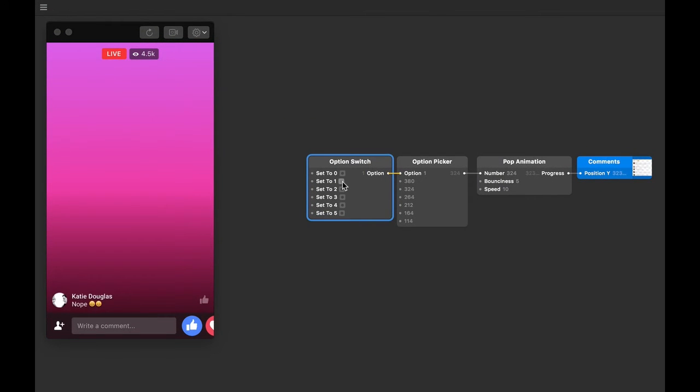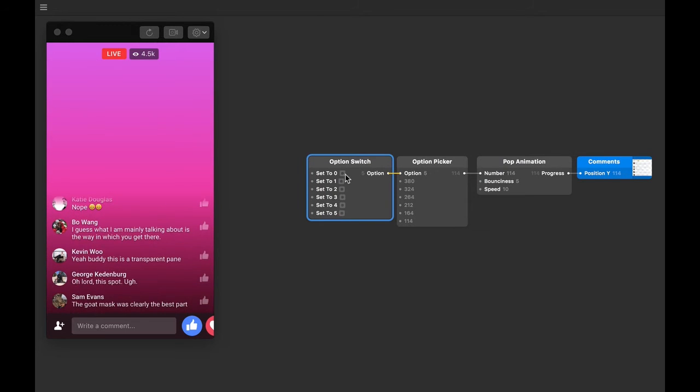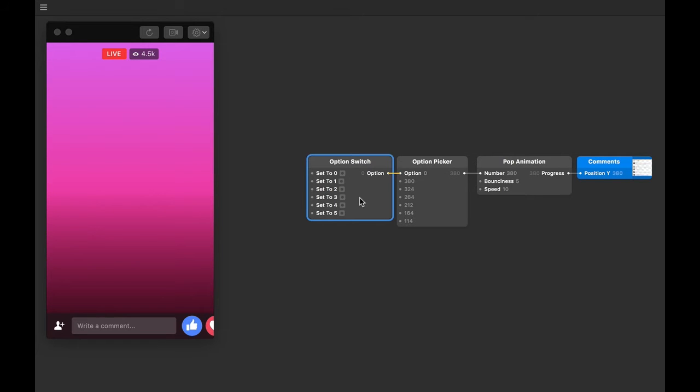So tapping on 1 will bring up our first position, 2 our second, and so on. That first position is our starting position. How can we automatically have our prototype go to this position, our first position, after a set time? Origami has a patch for this called When Prototype Starts.